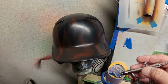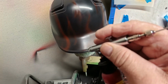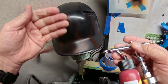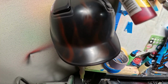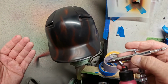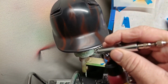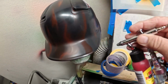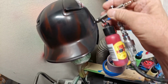So that gives us a reference to where we're going to start building. Again, when you're laying down your base coat and your reds, you start with red, then build up with oranges and yellows. Remember, when you first lay down your first layer, we're just laying down a reference. That gives us our generalized area, a spot to lay down some depth, and these flames will go out, and you'll know where they're going to flow.